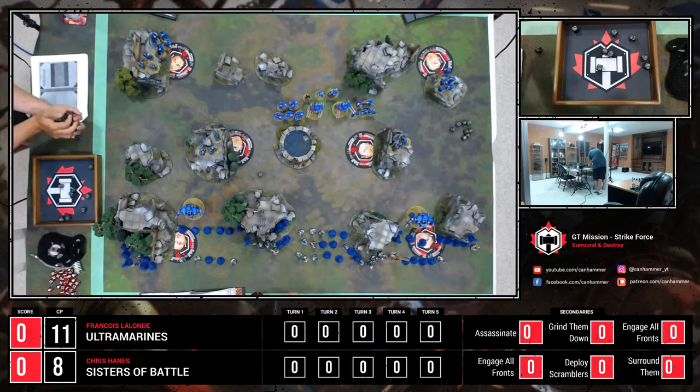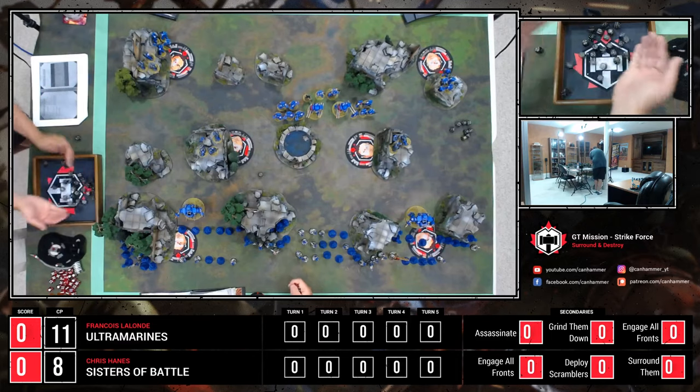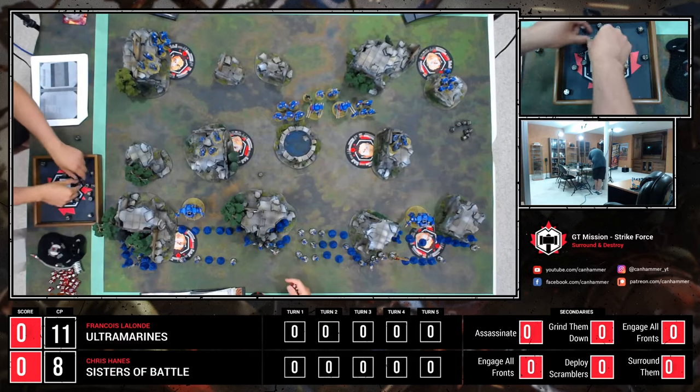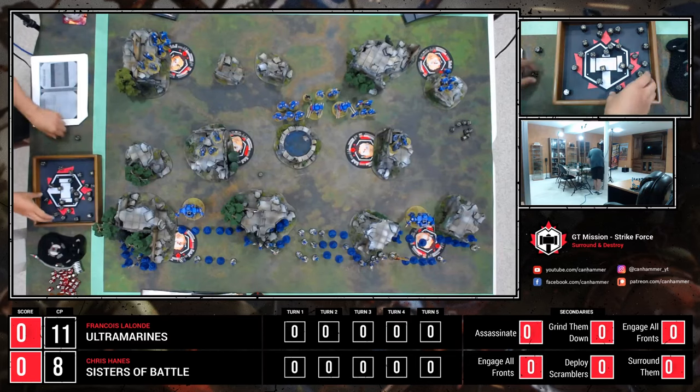Yep. And then we do that again, but we remove one die. We roll for Kalgar. I think this is gross when we go off. Oh, yeah.